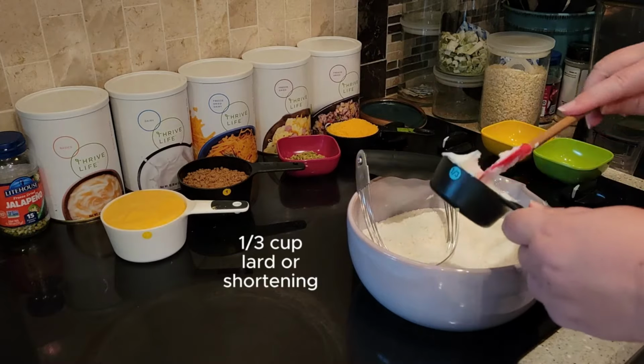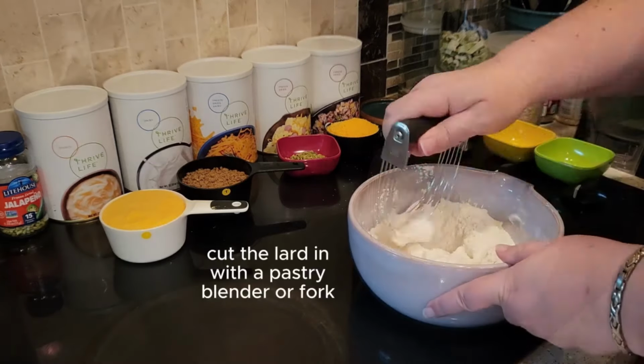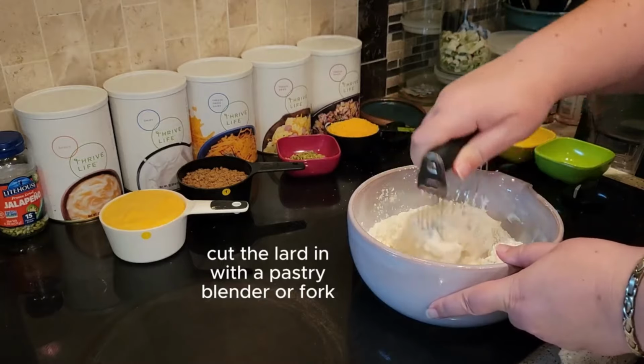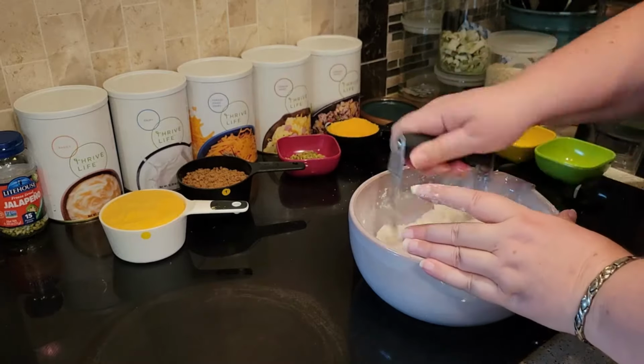I am including 3 tablespoons of sugar in this recipe. Now, you might think, well, that's a lot of sugar. That might be too sweet. But let me tell you what, it's not too sweet. It's not overly sweet. There's a slight sweetness in the background that pairs beautifully with the spicy jalapeno and the savory cheddar.